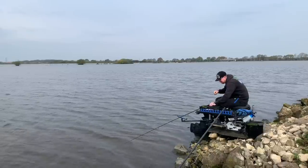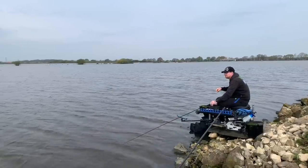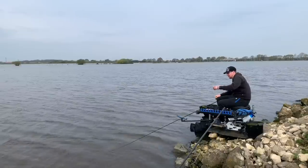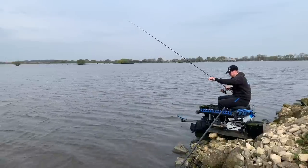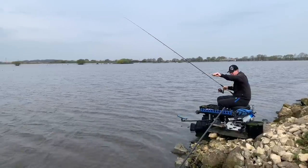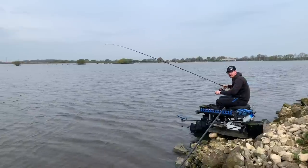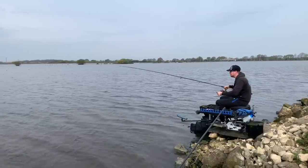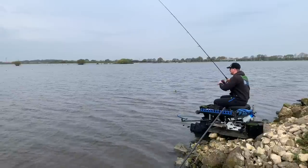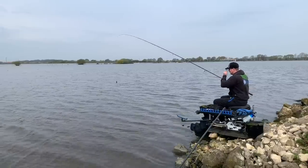Just straight in, minimal offerings, simply because if I'm going to get a bite early on, I want it to be because my hook bait is just one of only a few loose offerings out there. And then what I'll do is, when I know fish are feeding, or start catching fish or getting regular bites, then I can start and put a few more loose offerings in my mix. But that's how I always attack it, 35 metre, in front of them boys.